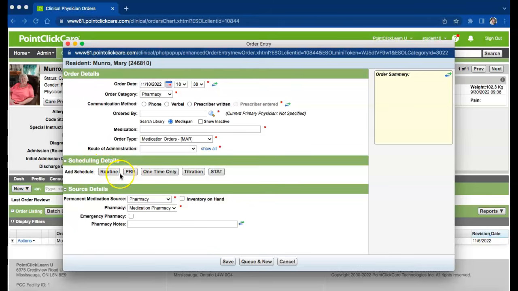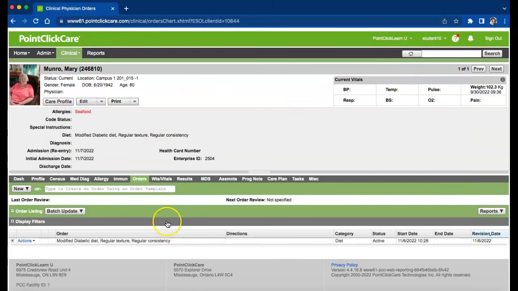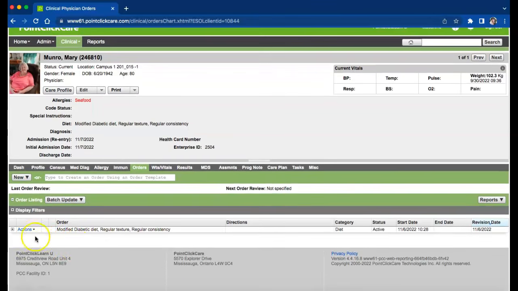In this area, you'll be able to fill out the safe dosage and the frequency mandate and the start date and end date of the medication. Once they've done that, they can click Save. And once they click Save, it will be displayed here in this action area. And all the information will be here.